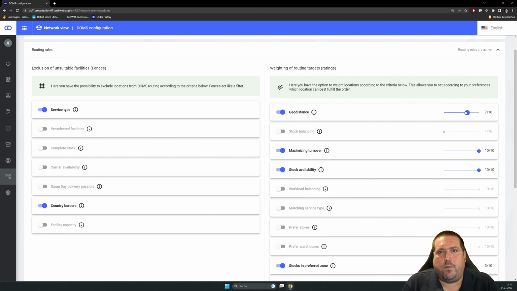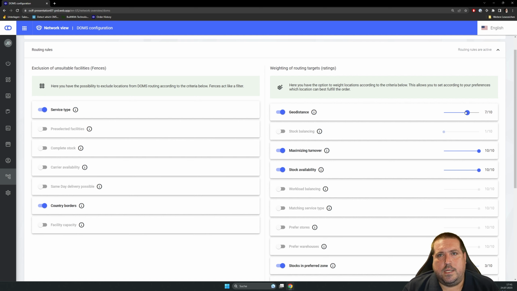A very quick remark, I don't want to get too technical, but as a MACH certified company, we are API first, which means a lot of the functionality around the DOMS is in the backend and is accessible via APIs. This means not everything you could do with our software over the API is visible over the UI. We make very distinctive decisions about what we put on the UI.